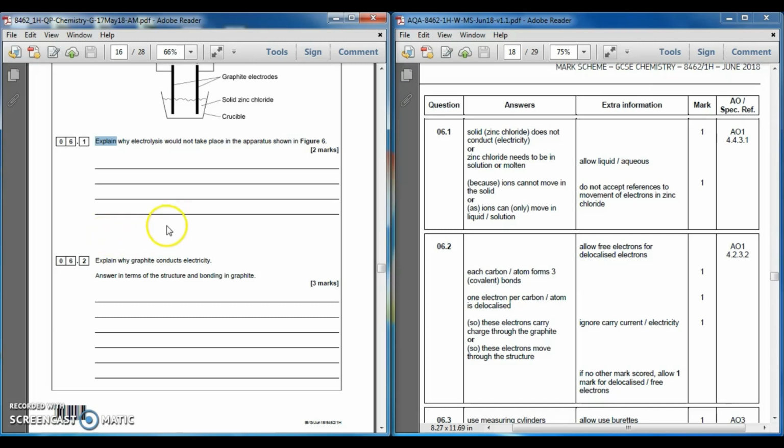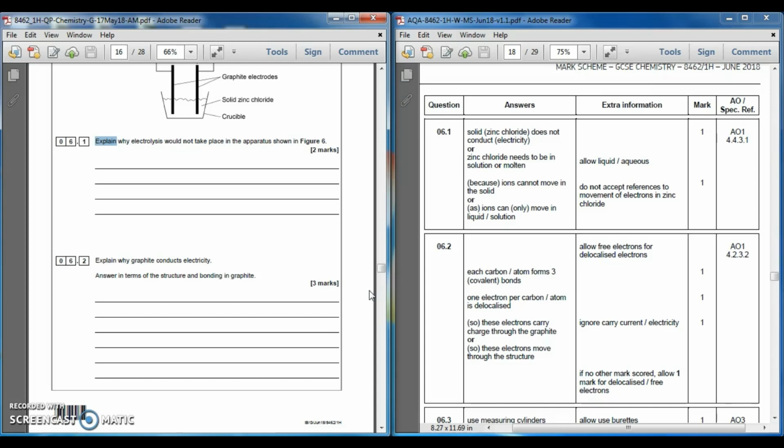For 6.2, this one wasn't answered well, and it's another one of those ones that you just hated at the time when we did it, the structure and bonding ones. So it's graphite. This is one of the ones that you need to know about. Diamond and graphite, covalent bonding. So if you started talking about ions and ionic bonding, you just went down the wrong path. The first mark is the one that most people missed, okay?